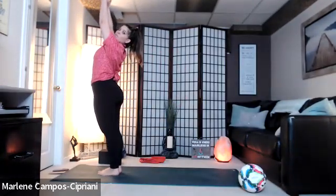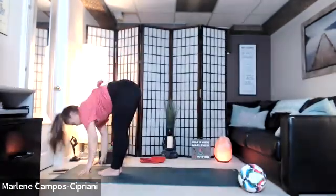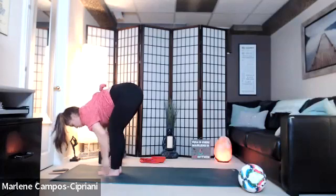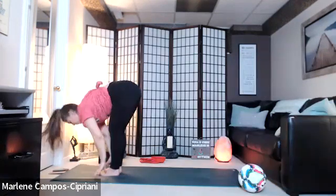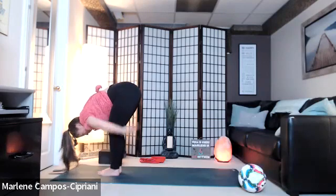Inhale, sweeping our arms up. Good, let's exhale, swan dive, forward fold. Getting the hamstrings warmed up. Inhale, halfway lift. Exhale, fold, reach up, inhale. Exhale again, bow down, forward fold. Let's go right into it this time, just to save our time, inhale, halfway lift. Exhale, fold.